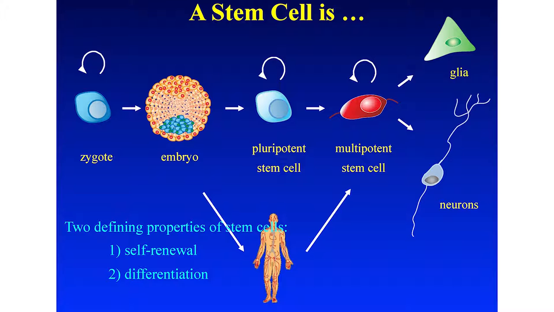For the very first time in 1998, investigators at the University of Wisconsin took this so-called inner cell mass — a fraction of these cells — put it into a dish, and created for the very first time an embryonic stem cell line, or an ES cell, as I'll be calling them for the rest of the talk. These embryonic stem cells have the interesting property of being so-called pluripotent, which simply means they have the ability to turn into every single cell type in the adult body — blood cells, neurons, skin cells, etc.